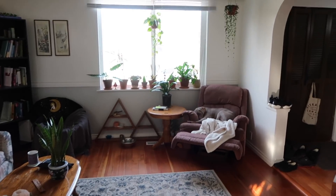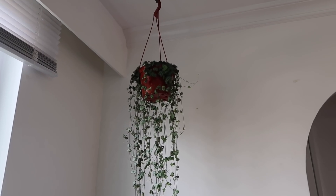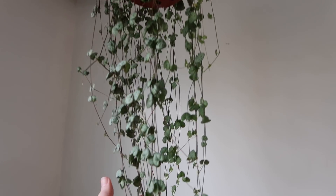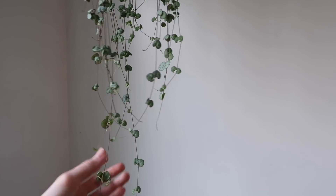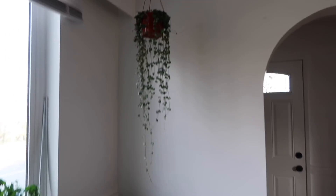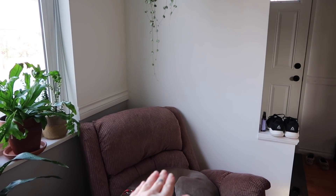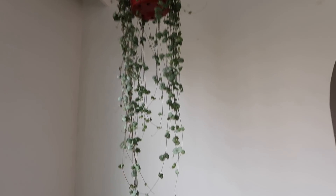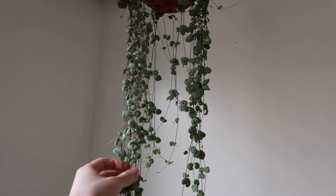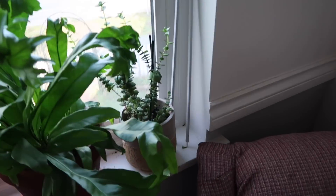I'm going to be starting in my living room. This is a north-facing window here. I have my string of hearts here — I just recently moved her here, I've kind of been having fun rotating my plants around and rearranging them. I used to have a long pothos hanging here, but honestly nobody could even use this chair because it was all the way down here. So I have moved this girl here temporarily, and we'll see how she does. She's so tangled and I don't even know how to go about that, so I've just left it for now.